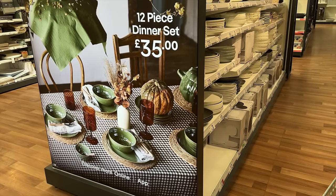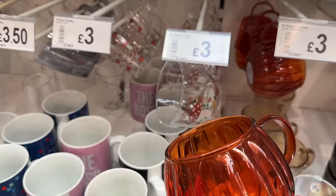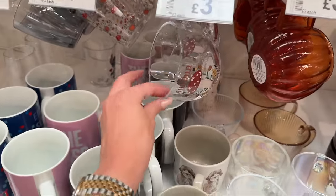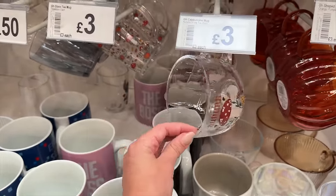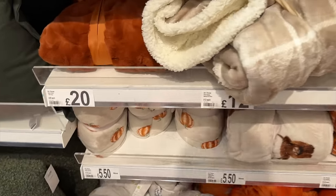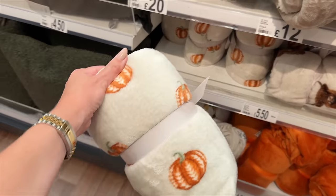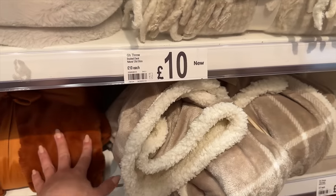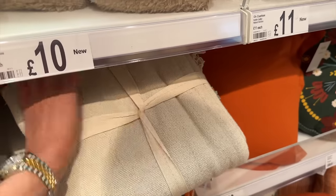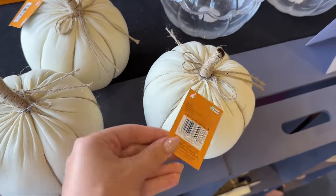All of these bits are from ASDA if you want to do a little tablescape for autumn - it's really lovely. They've got an autumn mug section - a glass one in the shape of a pumpkin for £3, and another glass one that says 'Autumn is My Favourite.' They've got some more cushions and throws. I saw this one and left it and regretted it, so I'm going to grab one - it would be quite nice in Barney's bed for £5.50. They've also got seasonal colors and patterns, including one with little pumpkins on it.